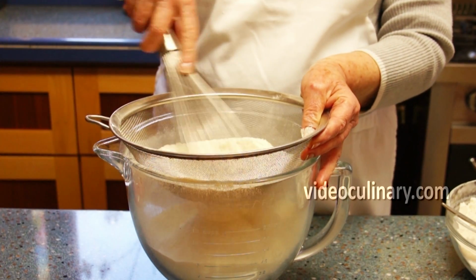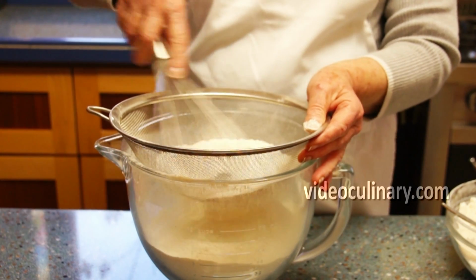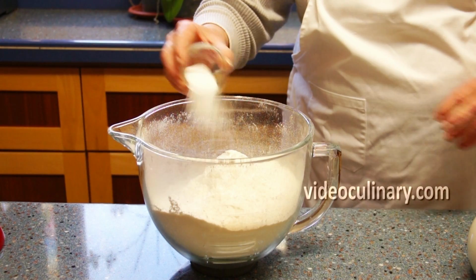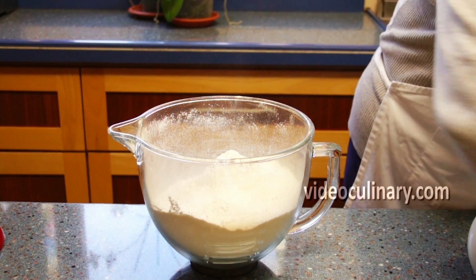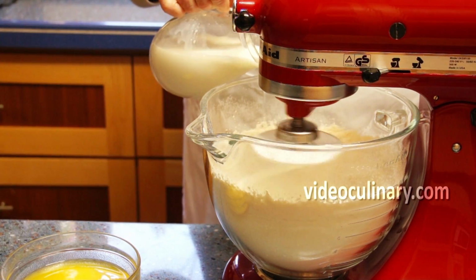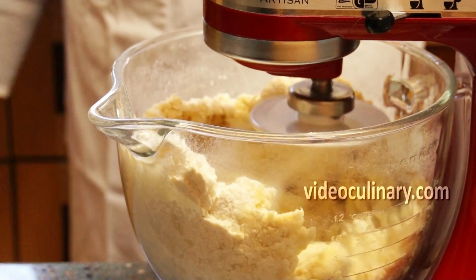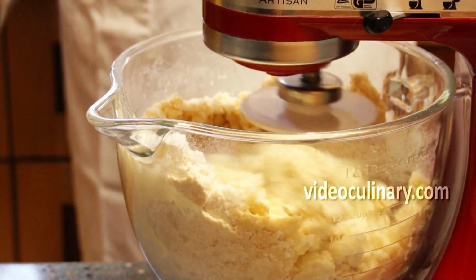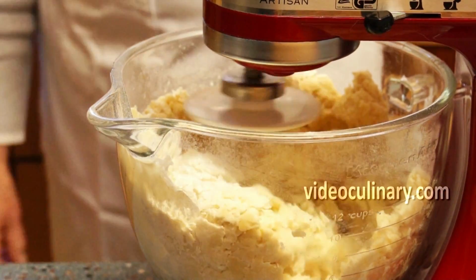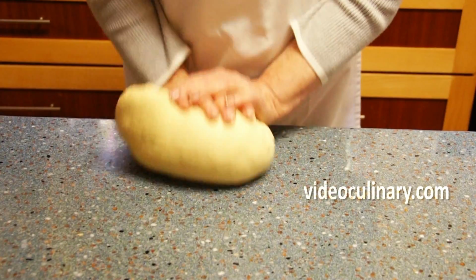You can make the dough by hand or use a stand mixer. Sift 1 kilogram of flour and 2 teaspoons of baking powder. Add 2 teaspoons of salt and mix. Mixing on low speed, add 500 milliliters of room temperature milk or water and 200 grams of melted or clarified butter. Mix until smooth and elastic. Finish kneading the dough by hand.